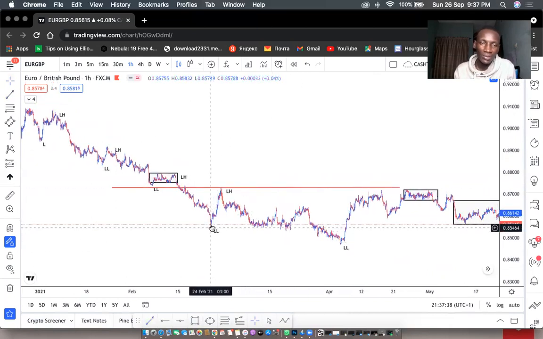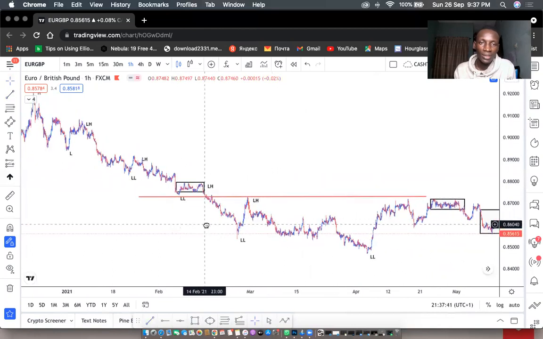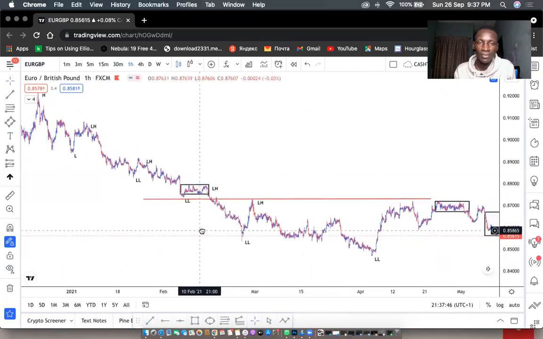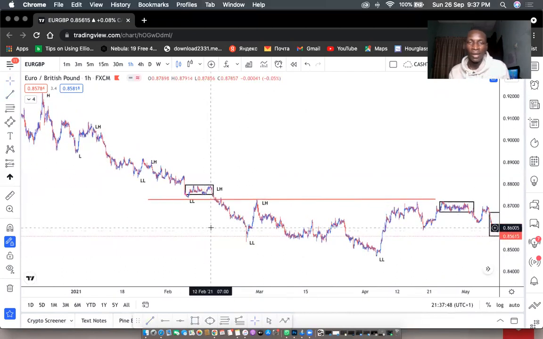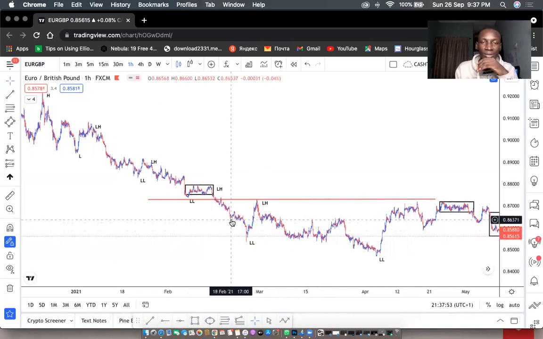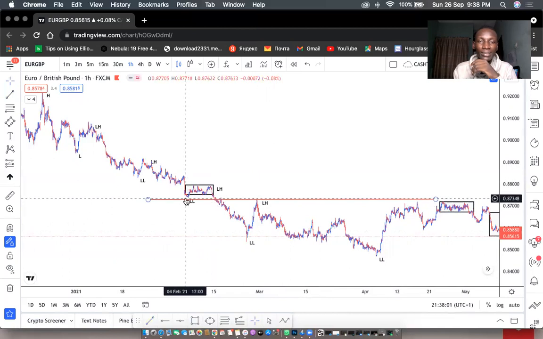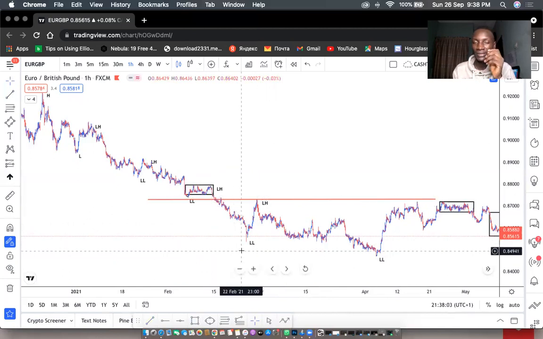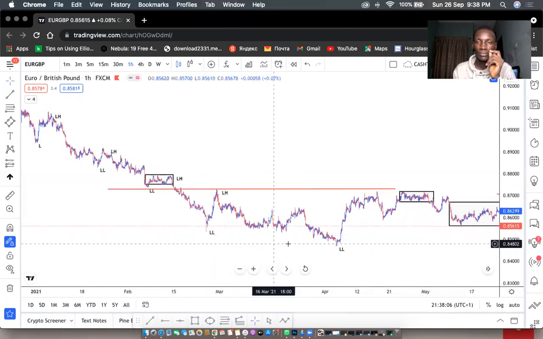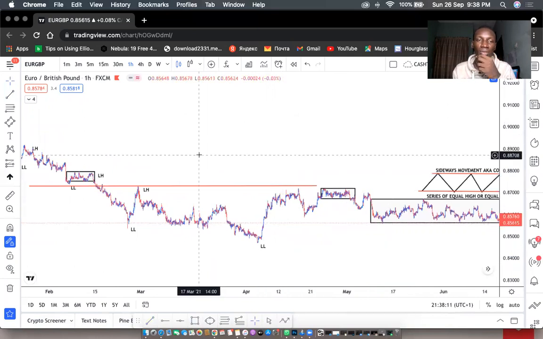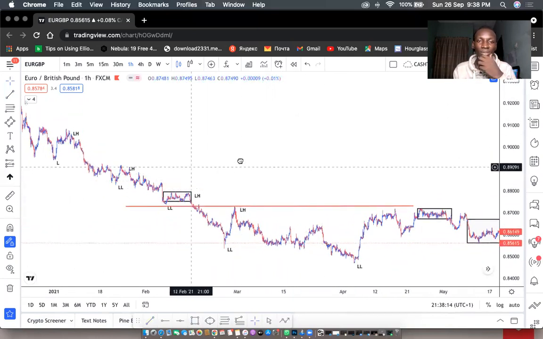Like this place, you said, oh, this price is going up. It was just coming to retest this lower low here. Okay. So you might say this is the lower low. So it went up and it came down. But look, it still came back up and respected this area here, even if it's not perfect. Is that clear?